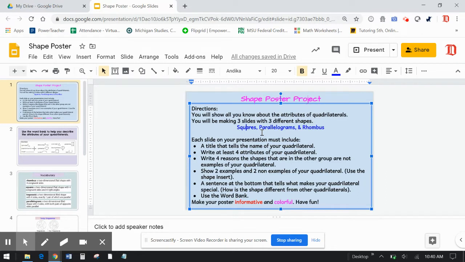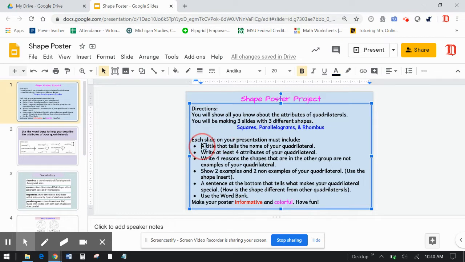And very similar to the trapezoid one that I demonstrated last time, you're going to write 4 attributes of your quadrilateral and then 4 reasons that the shapes in the other group are not examples of your quadrilateral.